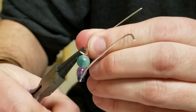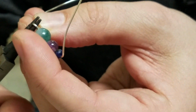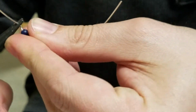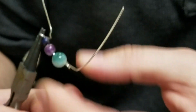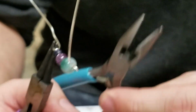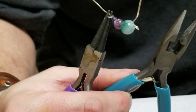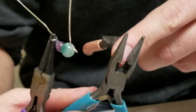Really, all you need is 3 types of pliers, and you could literally get all 3 in a bulk pack. I don't spend a lot of money for these pliers because I go through them quickly. I never spent more than $20 for a pair. And actually, the $5 pairs work just fine, even if I have to replace them once a year. All right, so these loop-making pliers, and then we got our all-purpose everything. They actually have cutters on the end. You don't need those. But then our regular cutters for getting in sharp places. You can't always get in where you need to with those.